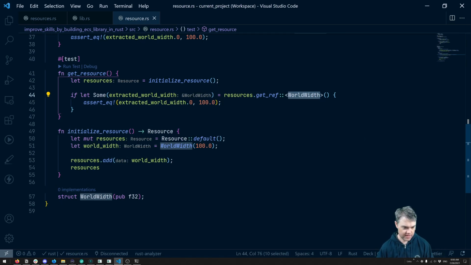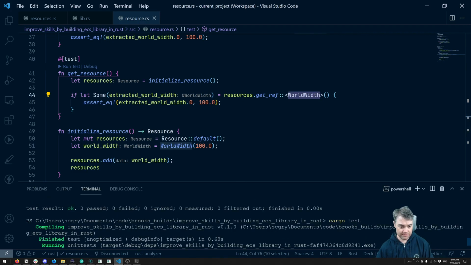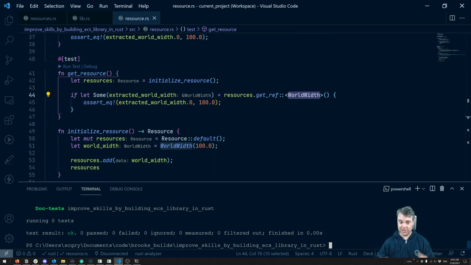All right, let's go ahead and make sure everything is still working. We're gonna do a full test, run all the tests. And all the tests are passing. So that's great. We have the first part of CRUD working with resources. So we can create and read. Now we can't update yet. That would require us to have like a read mute, but that will be coming in the next video. So stay tuned and I'll see you there. Bye.